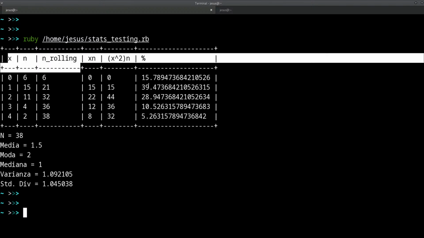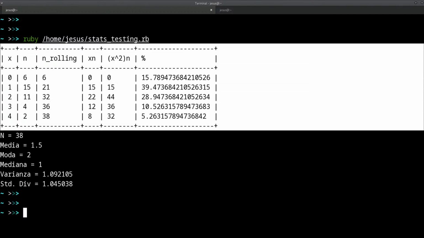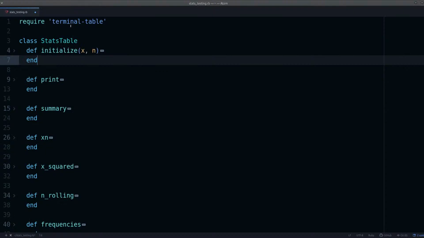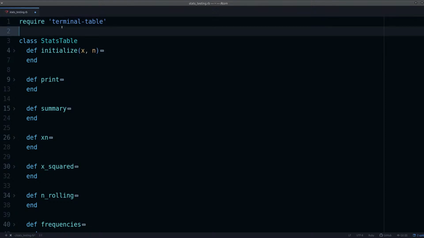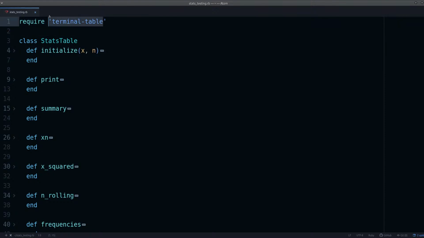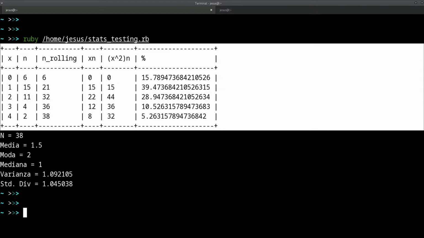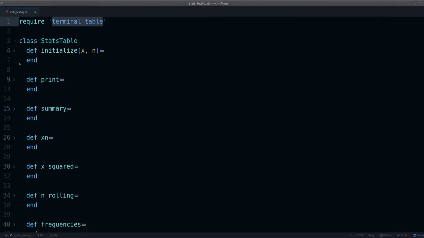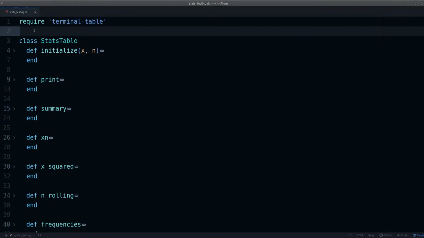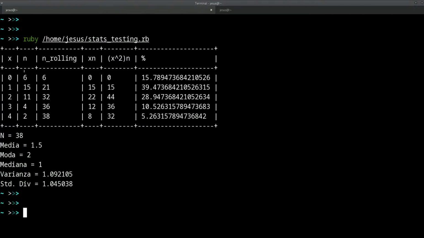You will see it's a table. How do I print this table? Well, I am using a gem. Why do I use a gem? Well, because it saves me a lot of work. If I want to produce this kind of table with just puts statements, it's going to take a lot of work, because I have to account for how long each field is.